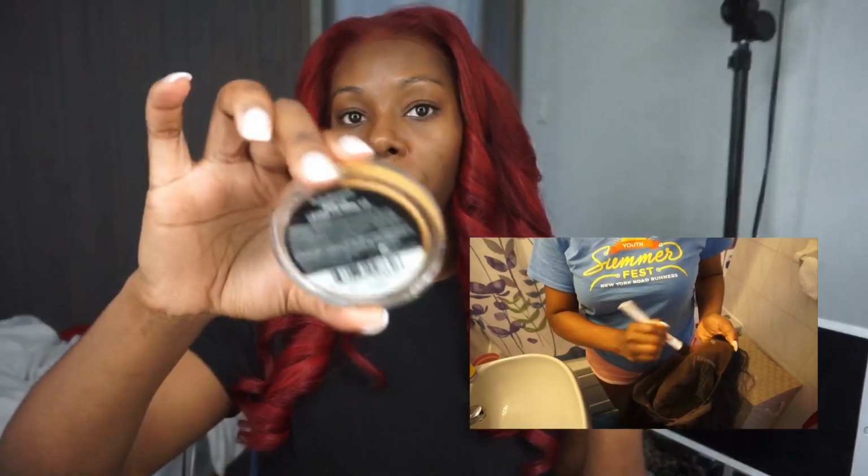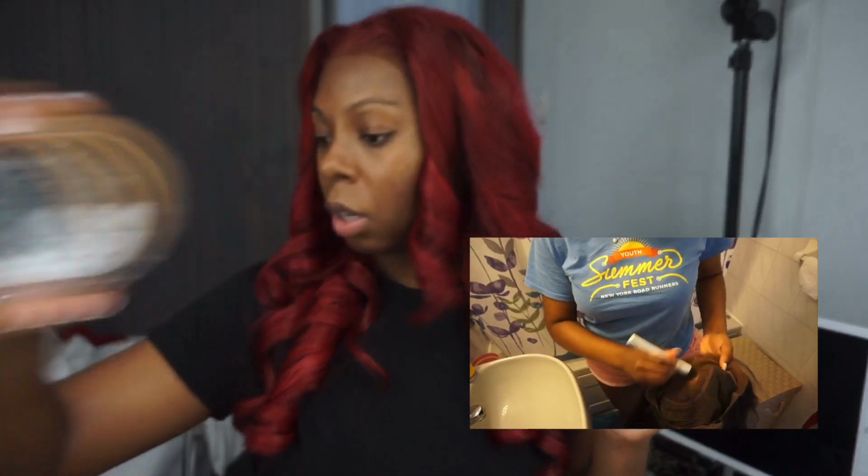So I went ahead and put a little bit of cream foundation. Where is it? Here it is. The Ruby Kisses foundation. I put a little bit of that on there, but I feel like you can still see my cap through it, but whatever.